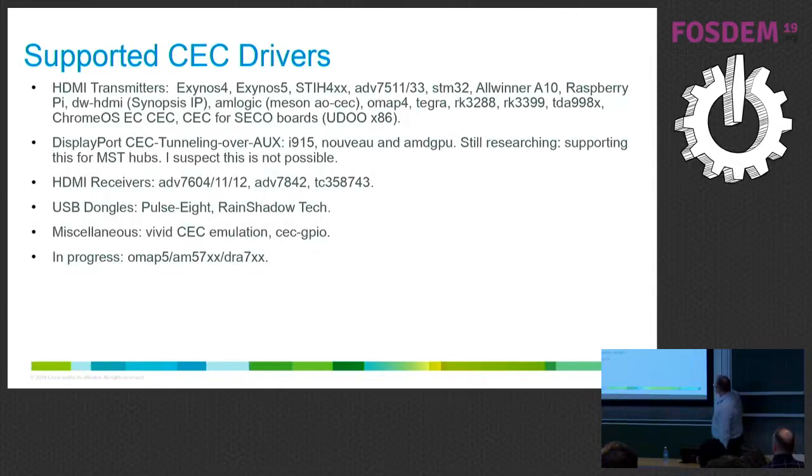So I wanted to have a kernel module for this, and that's been working out very well. At the top, we're supporting a whole bunch of HDMI transmitters. DW HDMI, that's Synopsys IP, that's actually used in quite a few embedded systems. So it's one driver, but it's used in a lot more places. Most interesting is probably Raspberry Pi, since that is the easiest dev kit to get. So we support CEC there.